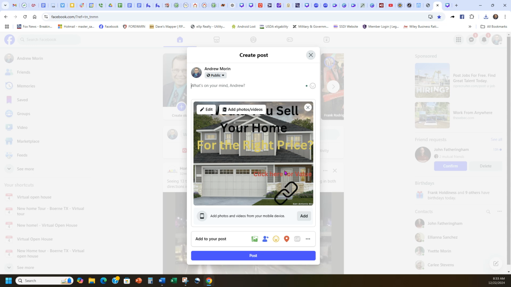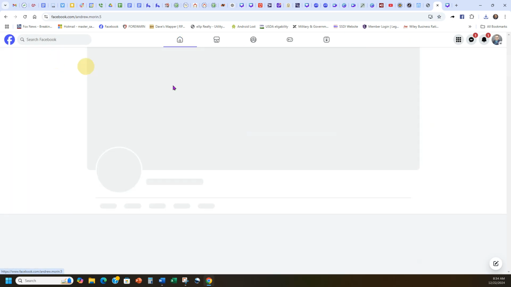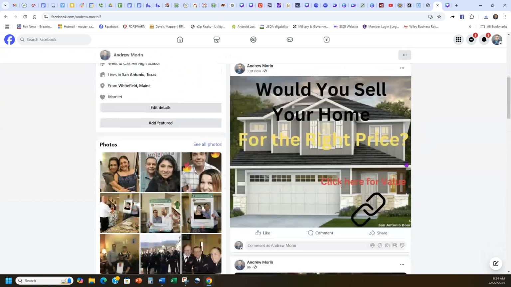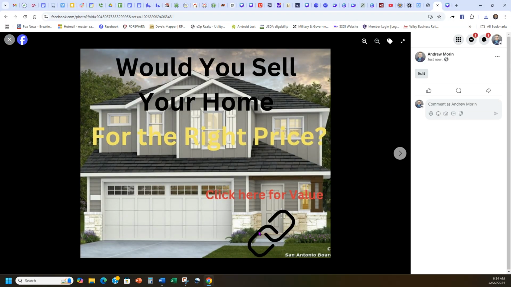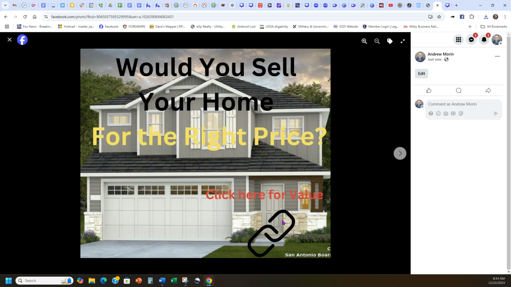That's our hope anyway. We're going to check it and make sure I didn't screw it up. And then you'd put your message, whatever, check out your home, would you sell your home for the right price, etc. And then we'd post it. And then once they post it, let me grab it on mine. You post it, it'll be in yours. I'm going to click it, and then boom, once it clicks and it opens, and it's not working, so that's a bad example. I have to play with it and make sure I fix my link. And then you can go through there, and I have to tweak it a little bit to make sure that it works, because right now it's just opening, and it's not allowing the link.